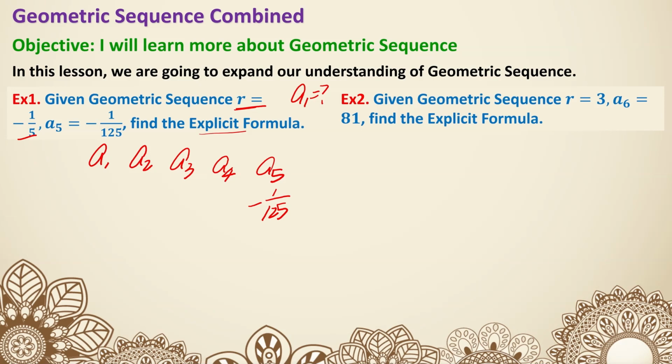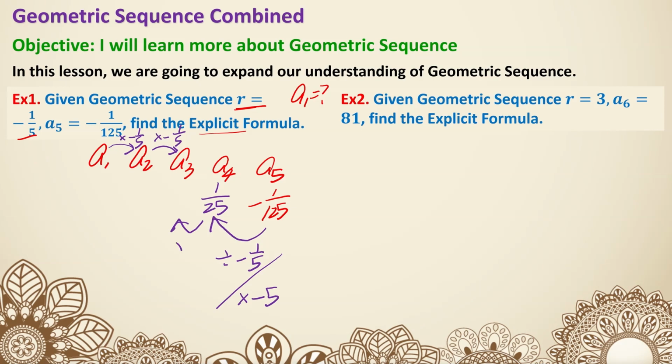Typically, when we actually try to calculate if we know a sub 1, we're going to go forward. So going forward is multiplying by a negative 1/5. But that means when we actually go backwards, we can't just multiply by a negative 1/5 anymore. We actually need to divide by a negative 1/5 since we're going backwards. Or dividing by negative 1/5 is the same as times a negative 5. When you change the operation, we're going to use the reciprocal, which is negative 5 over 1. So we're going to multiply the negative 1 over 125 by a negative 5. That's going to give us a positive 1 over 25.